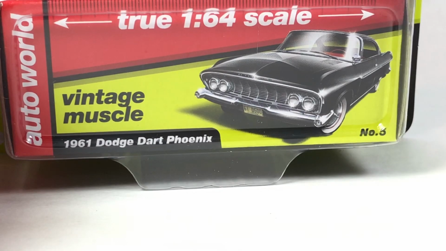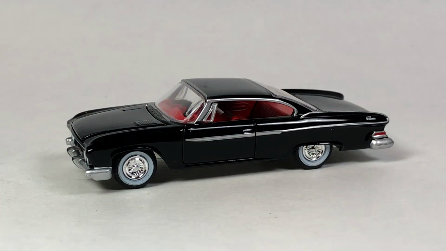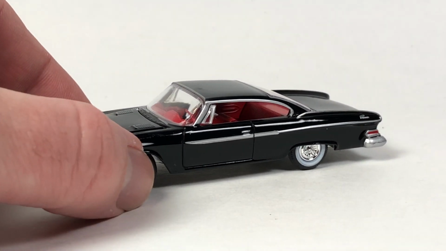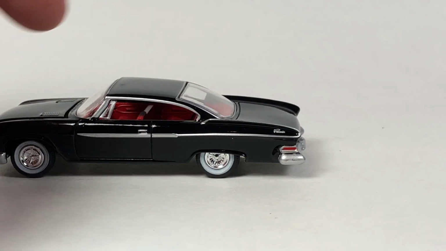All right, so next is the '61 Dodge Dart Phoenix. Maybe sometime I'll do a video on the varying Ultra Reds from series to series. So here's the Dodge Dart Phoenix. This thing is a beast. I believe this is actually the biggest Auto World casting. This car right here.